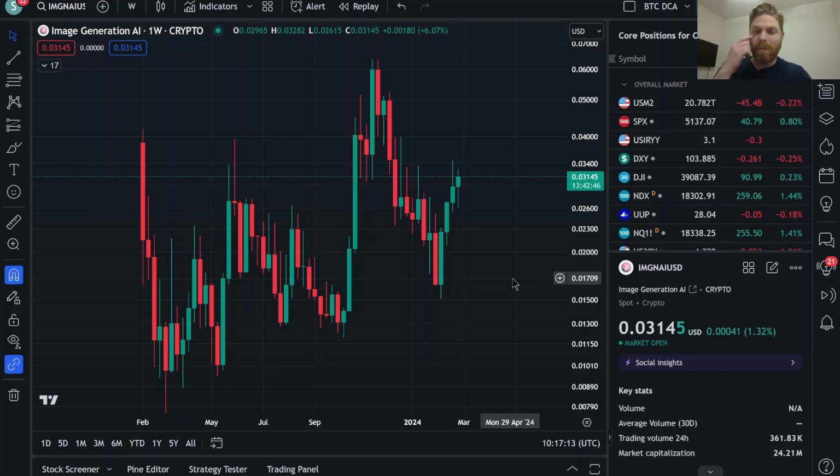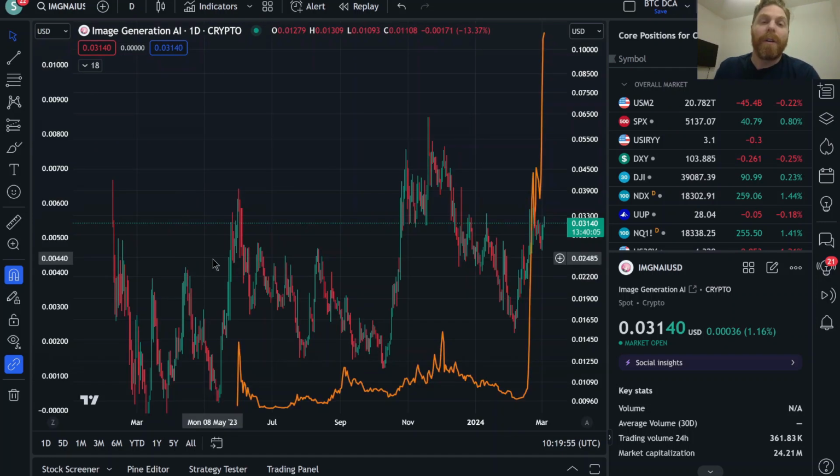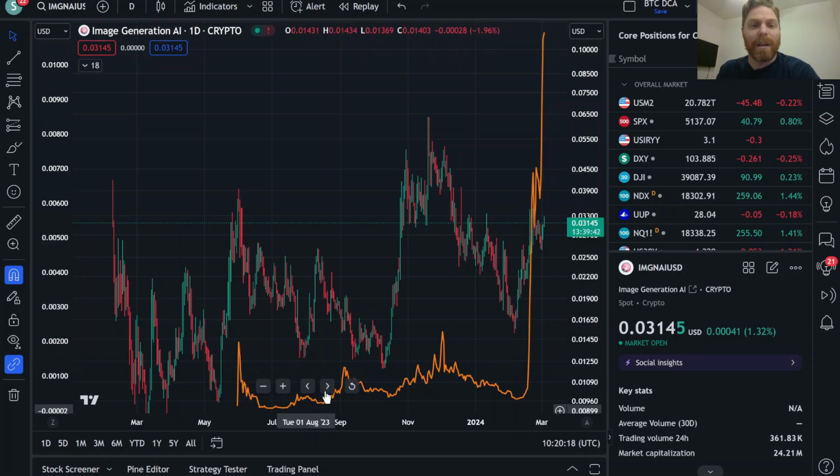And I just want to show you one last chart to compare this to. So I brought up another chart here of fake AI, which is from Deepfake AI, which is a crypto project that allows you to use fake AI coins, or if you have a certain number of coins, you can do deep fakes. That will be a project I'll probably review another time. But what I want to point out is the chart similarities between IMGNAI, look at this, and fake AI.